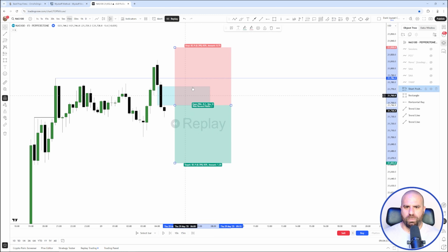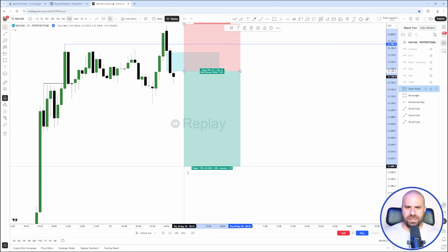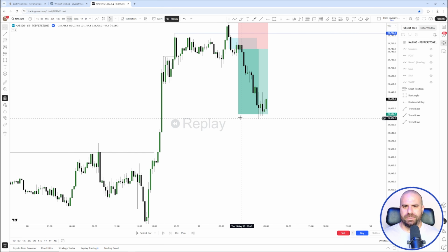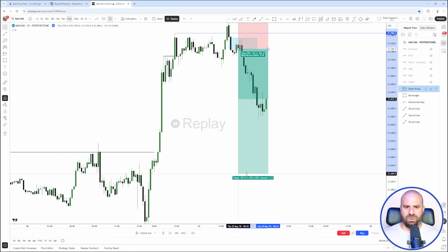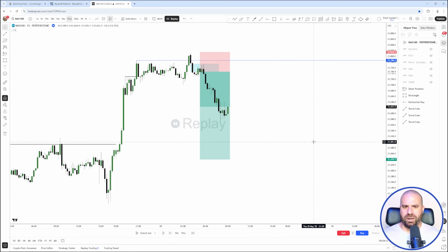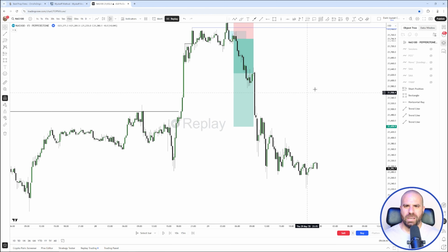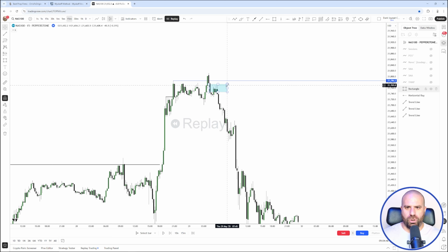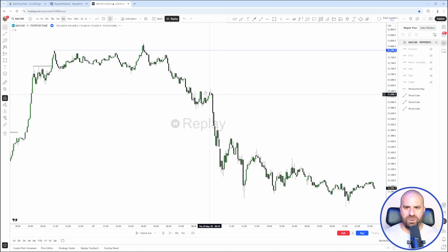Now, if you're going to be super safe, the stop loss can go all the way up here. This is the point where your trade will be invalidated if it is, and you can go ahead and target whatever you want to target. You can target down there as an example, okay? And off you go. Price is leaving. Simple as that.